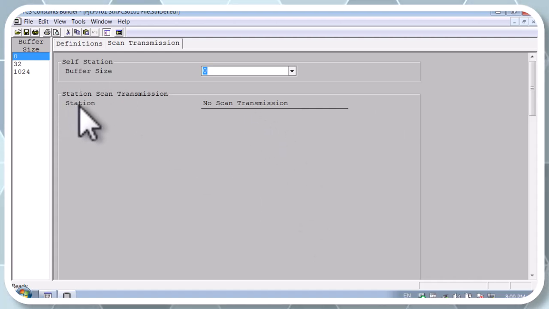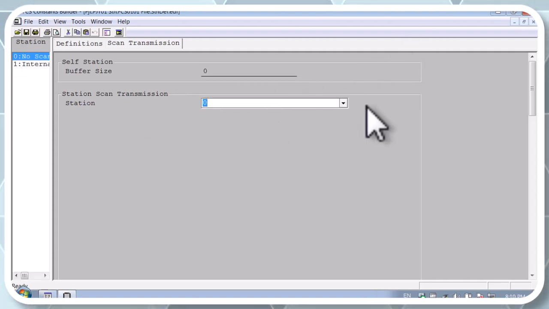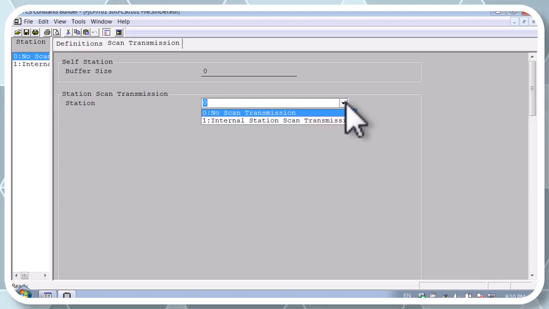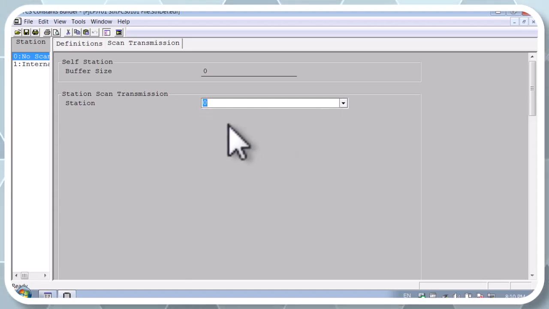And my friend, the next option is the station scan transmission. This parameter tells the FCS whether the global switch communication is enabled. And value 0 means the communication is disabled, and the station neither sends nor receives the global switch data. And value 32 means communication enabled. And as I said before, it supports about 256 global switches.